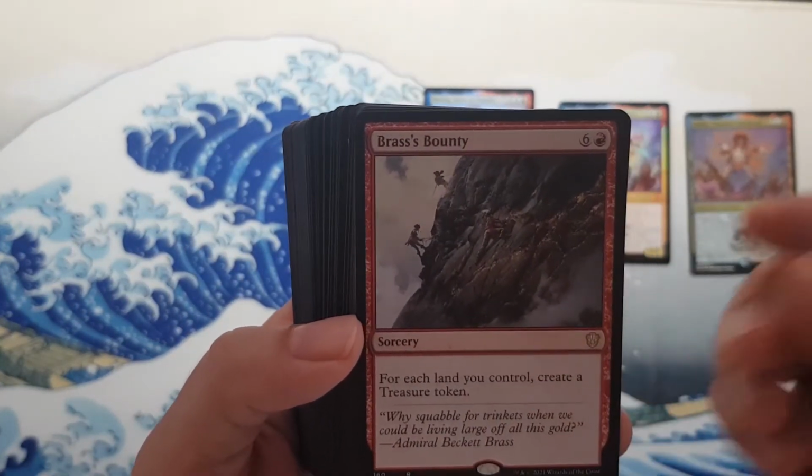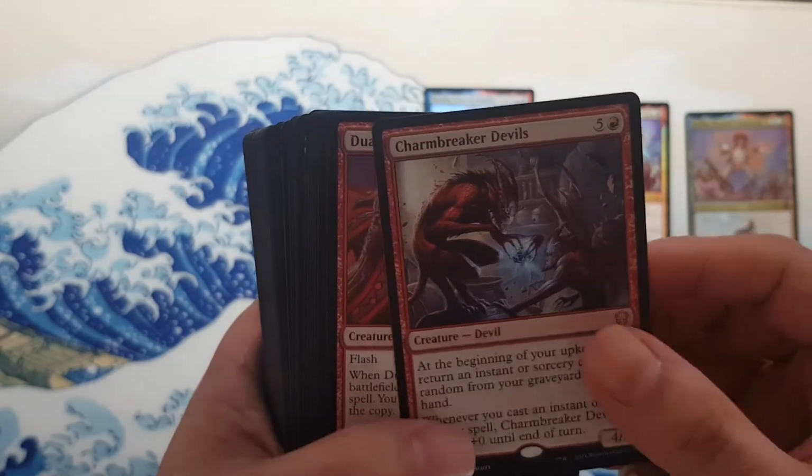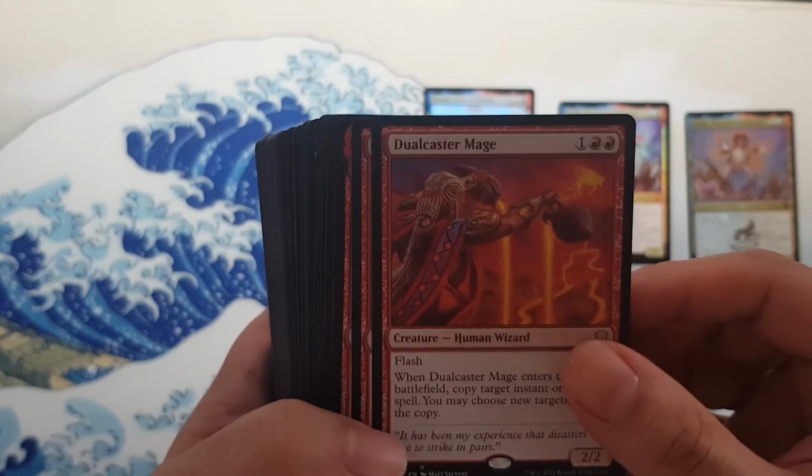Brass's Bounty, if you want to create a lot of tokens, sure. Charmbreaker Devils, yep, good reprint. Dual Casting Mage, another good reprint.